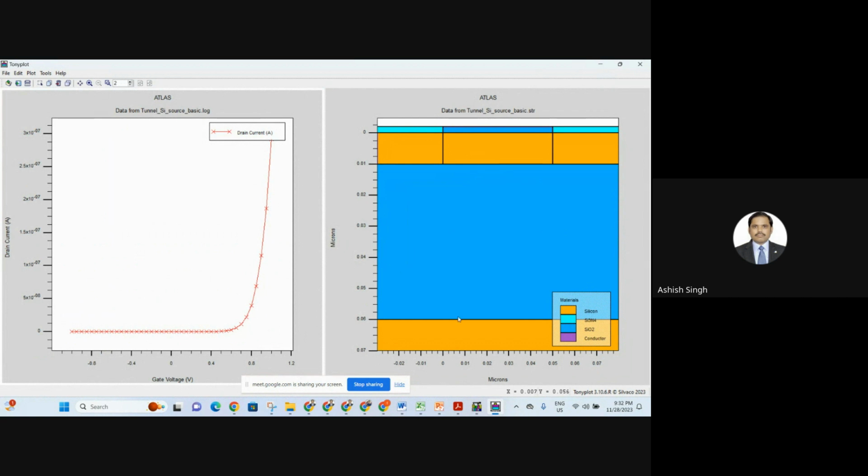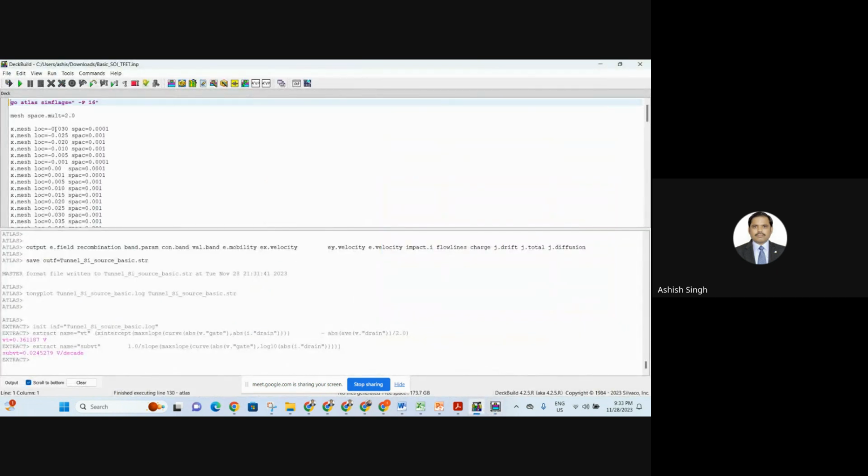Now you can see, first, come here at the bottom side. Zero here is the junction, the source and channel junction. I have taken zero for X, and the left side of zero is negative and the right side of zero is positive. So the left side goes till minus 30 nanometer, and the right side till 80 nanometer, as I have defined in the meshing as well. Minus 30 nanometer is the start and 80 nanometer the end. So meshing will run from minus 30 to 80.